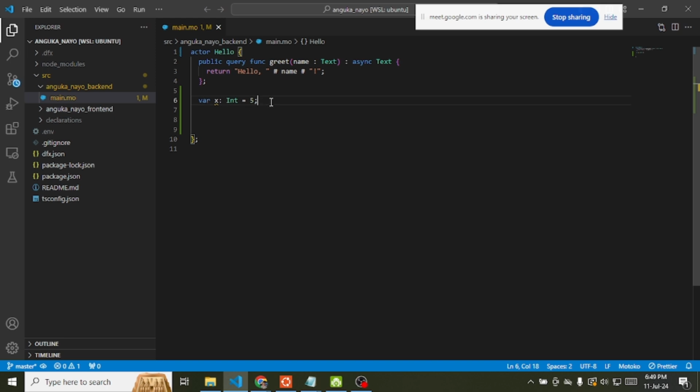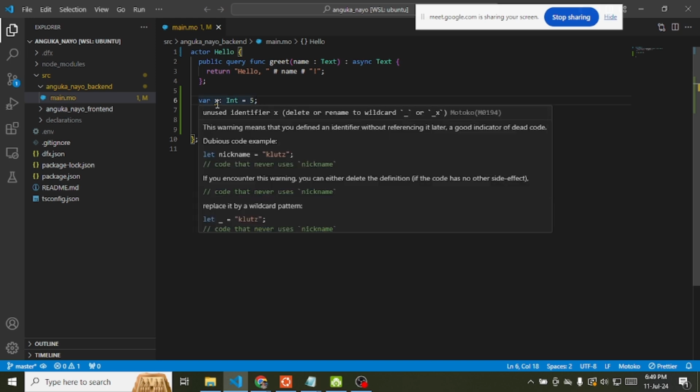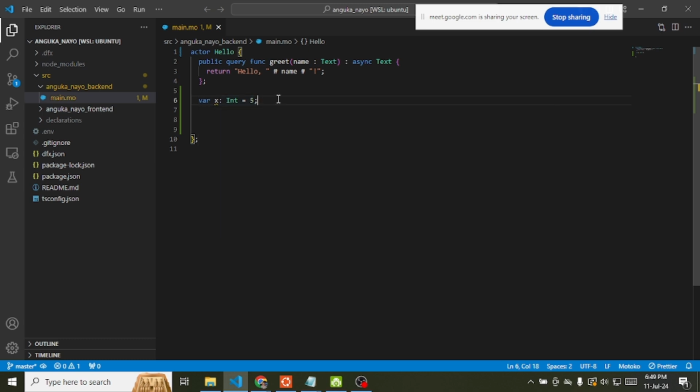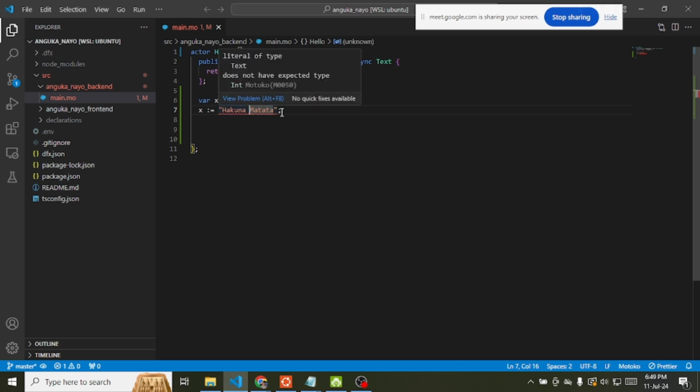Motoko gives just a warning because we have not used it, but this basically means that we cannot just decide to say that X is equal to, let's say, Hakuna Matata. We cannot say that because X is an integer and Hakuna Matata is text. That's why we're seeing this error here.